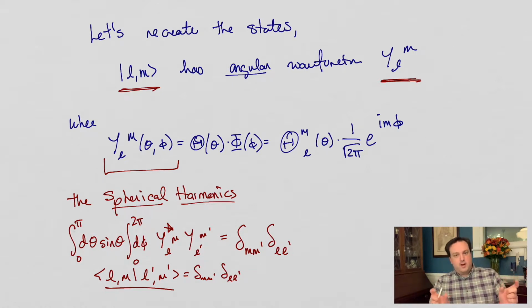And so when I write down at the bottom that I can think about taking an LM and an L prime M prime and taking the inner product of them with each other, that's really the same thing as using Griffiths' rule and taking the integral of the two spherical harmonics over the entire sphere. And at the end of the day, I end up with the same thing, right? They obey the same rules because those two functions are orthogonal to each other. They're a good orthonormal basis.